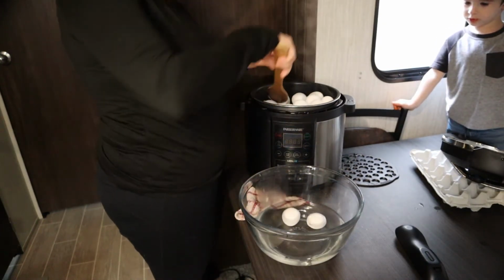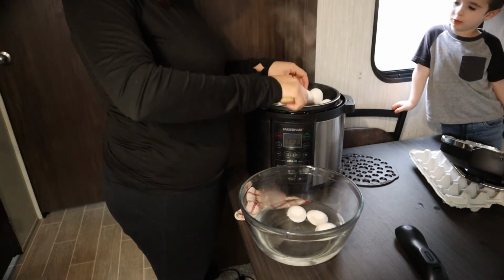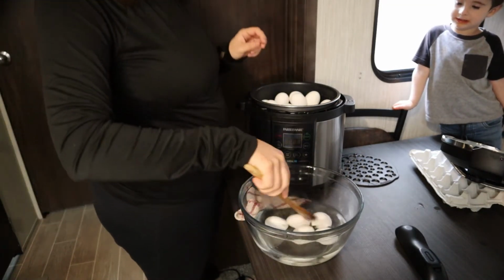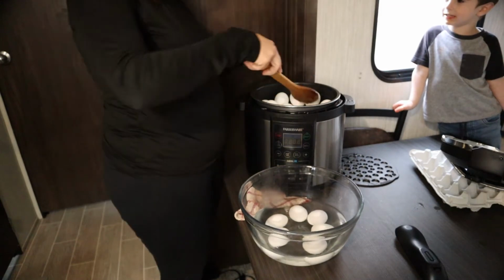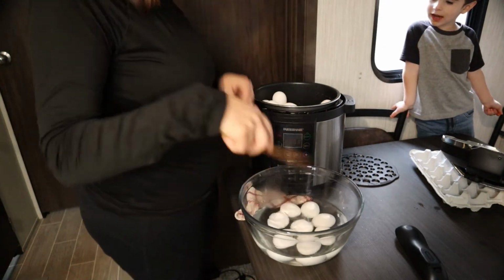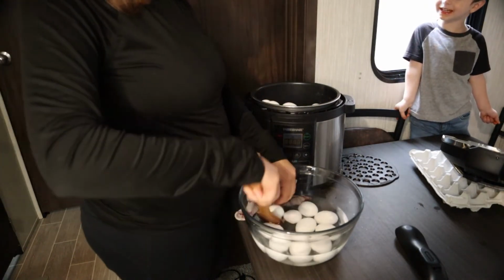Got two. I got more than two. What's it doing? Yeah, I got a lot of eggs. Three. That is three. Good job. You know what comes next? Four. Five. Six. Good job. Seven. Eight. That's right. Eight comes next. Say eight. Nine. Ten.